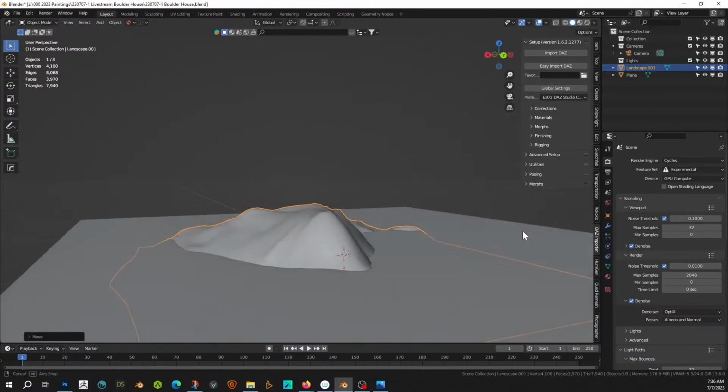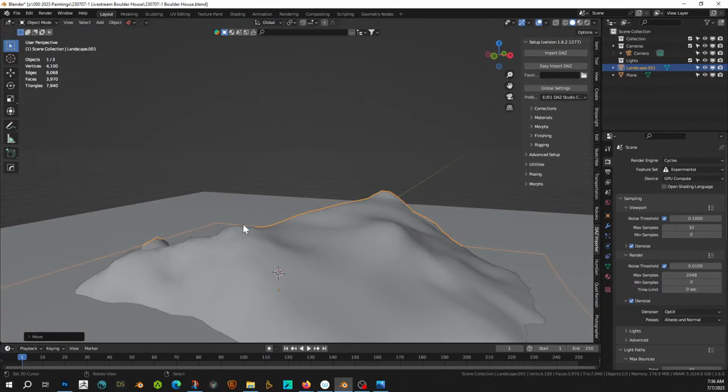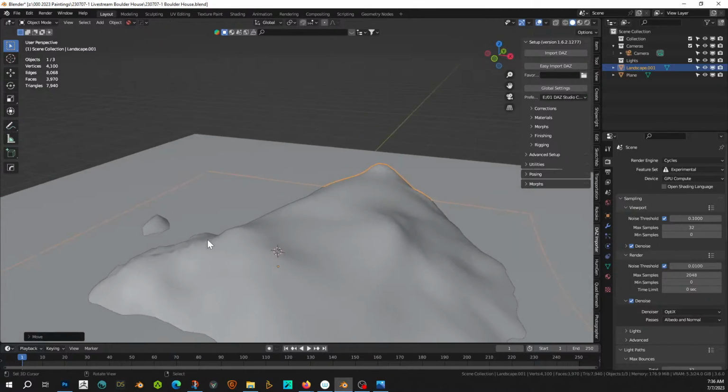So we're looking at something kind of like that, with our boulder going to be here, and then the house kind of coming out on this side as well. And let's check our scale by putting a person in here, because right now I'm not exactly sure how big it is.